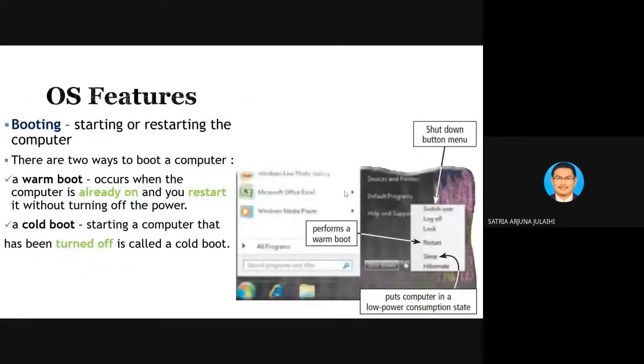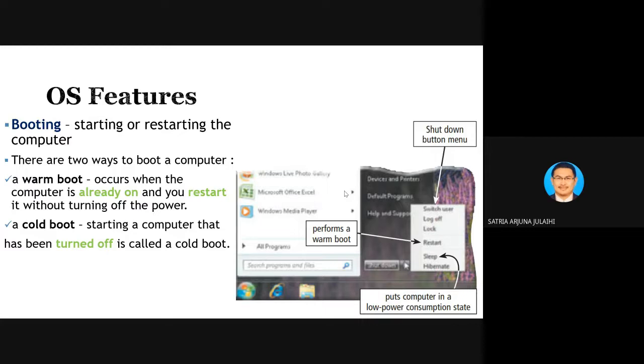Okay, so we look at the first feature or function. Yeah. So you can call this as operating system feature, or you can also refer to it as operating system function. Okay. So first of all, we are looking at booting. Boot. Yeah. When we are saying boot the computer, so meaning that you are starting or restarting a computer.